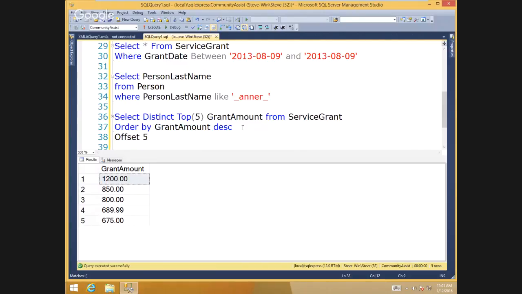And we can say how many. So offset 5 rows. How many rows do we want to return? I don't know, did they use top with this? They weren't using top. Let's just return 5 rows.